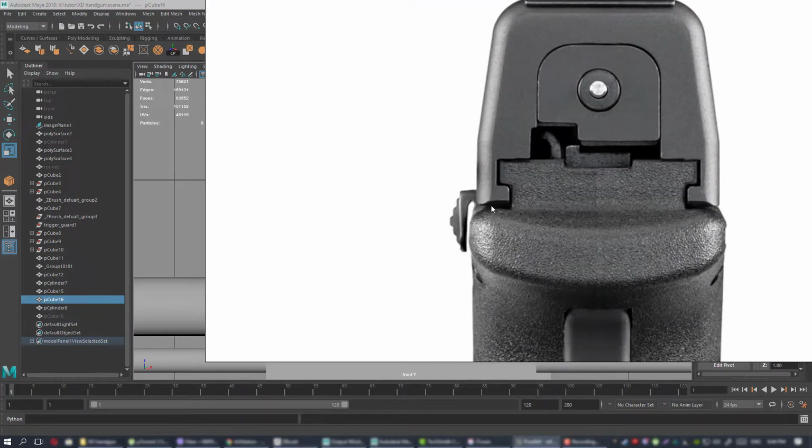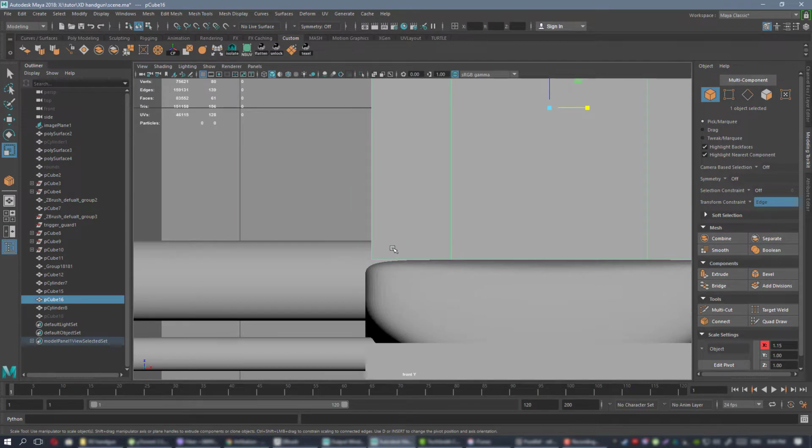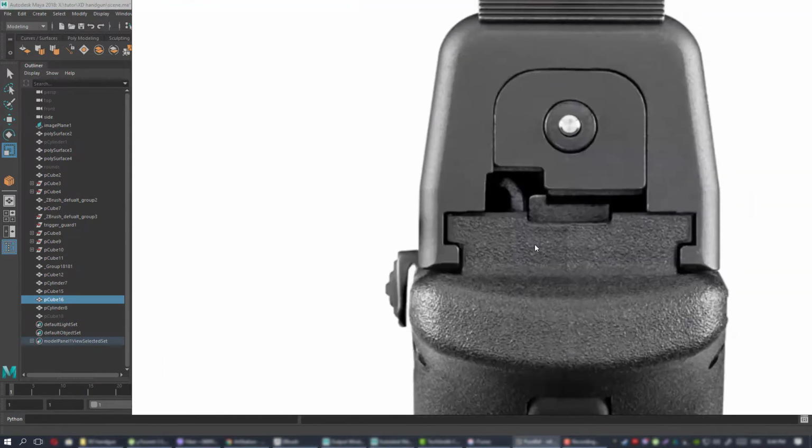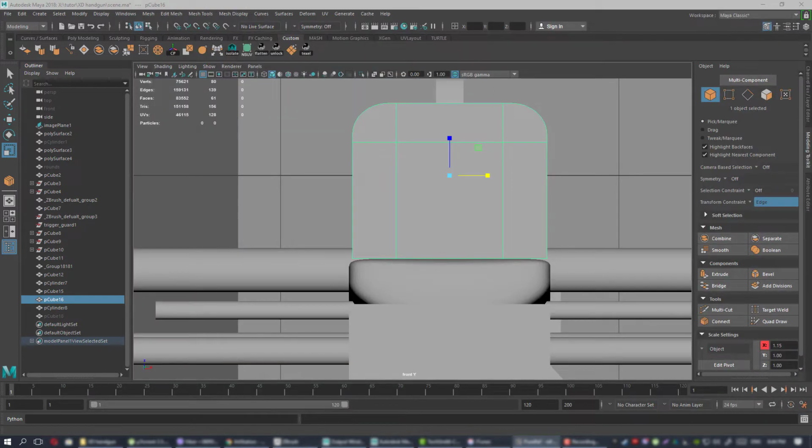This is the width of this part. This is the width, the widest point of the frame. This is more into the frame. So just like here. Another thing is we have this tiny angle over here.